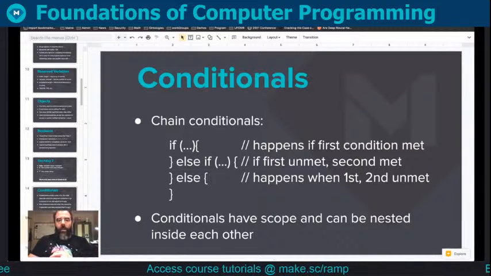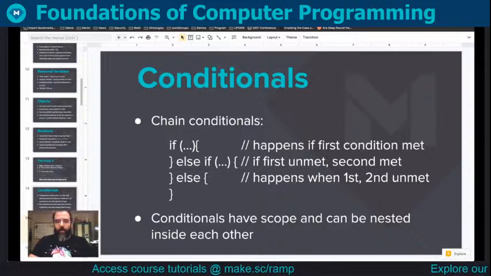conditions. If you're chaining more than a couple conditions at a time, you might want to think about whether conditionals are the best paradigm to use for the decision process you're making. Decision process based programming is a large field. Many of you call it machine learning these days, but conditionals can be abused just like all the other more complicated things.